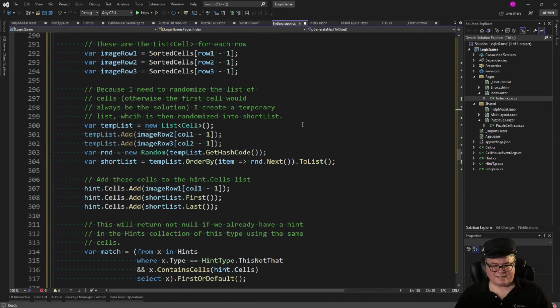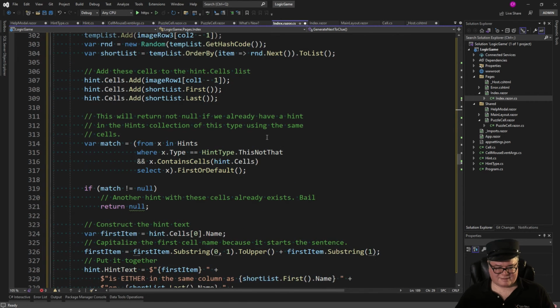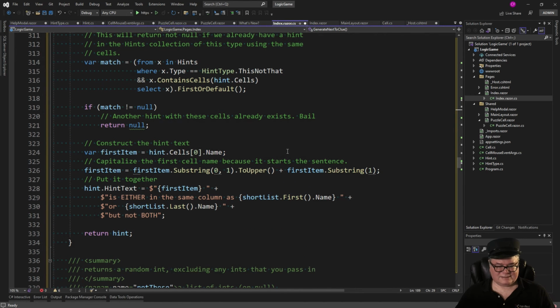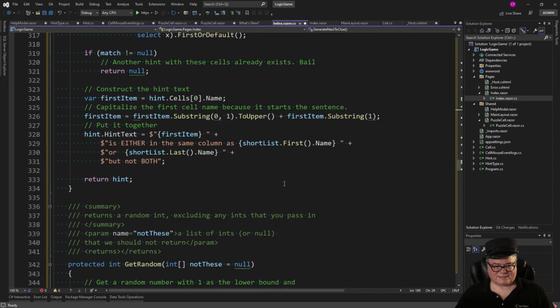Now, because I need to randomize the list of cells, otherwise the first cell would always be the solution, I create a temporary list and then randomize it into a short list. So I really only have 2 here, but I want to randomly arrange them. Otherwise, the correct solution would always be first. So add the cells, do the match test, construct the hint text. It starts with the first item, so I got to capitalize it.